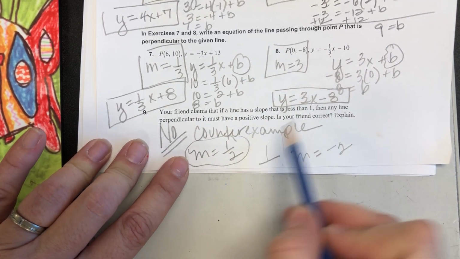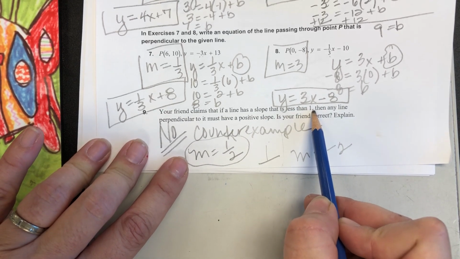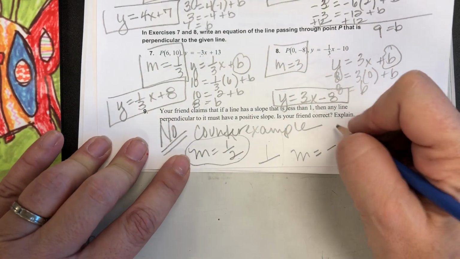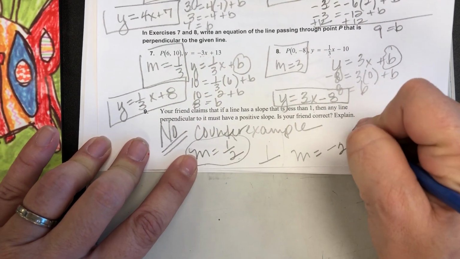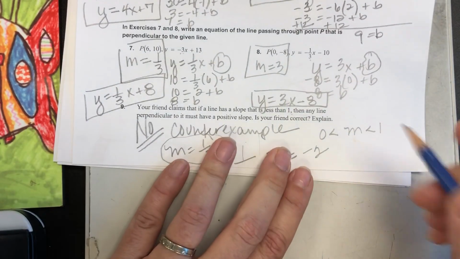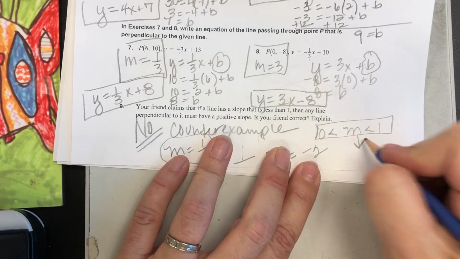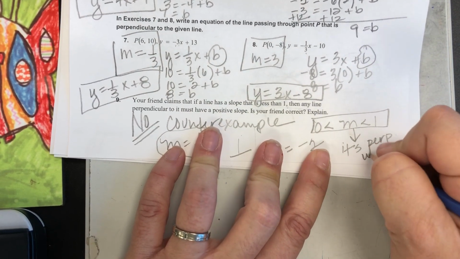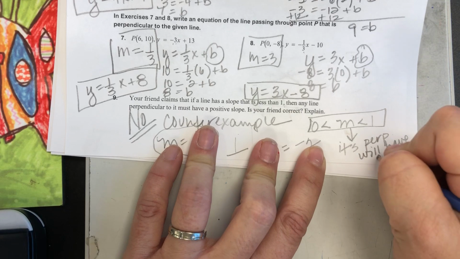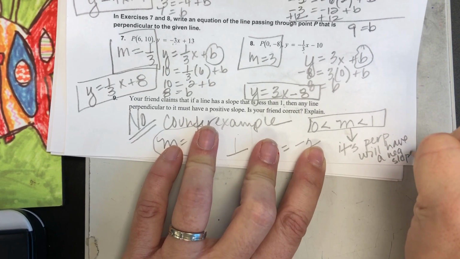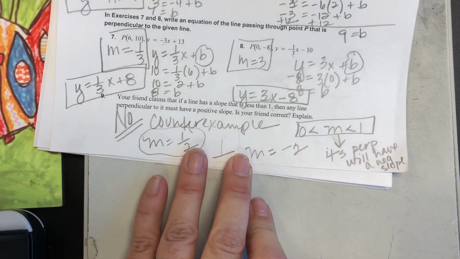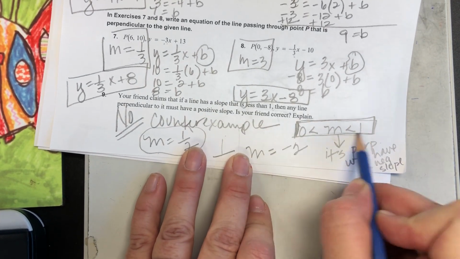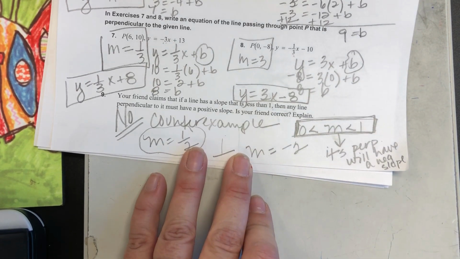So is it true? If your slope is a negative number, for sure that's true. But the fact of the matter is, if your slope is between 0 and 1, it's going to be one of those fractions, and the perpendicular line will have a negative slope. So it's true that if the numbers are negative, you're going to have a positive slope for its opposite reciprocal, but you've got to consider that these fractions between 0 and 1 aren't negative numbers to start out with, so their observation wasn't right.